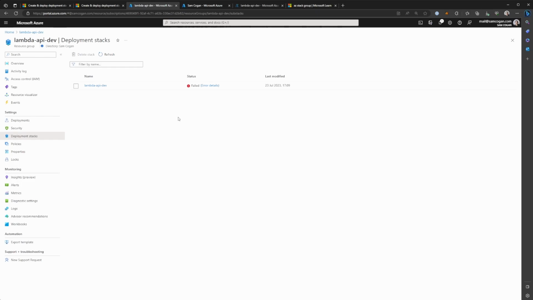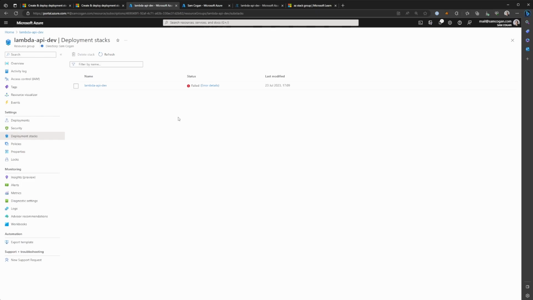We would add an exception to the deny assignment for the service principal that's doing our pipeline. We would make sure nobody else has those credentials. And then that would ensure that the only thing that can actually make changes to that environment is the deployment stack and the pipeline process. And that's how we would implement it for Lambda Toys.